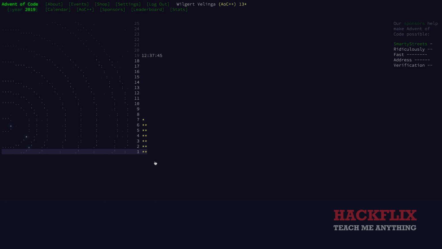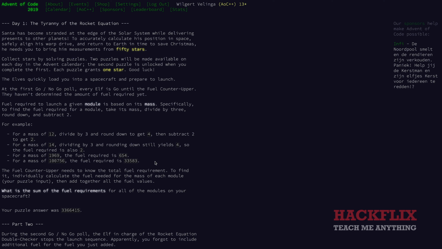So the first day we have to calculate how much fuel we'll need for our rocket. Okay. And well, right here there's the instructions. People can look that up themselves and do the puzzle themselves. I'm going to spoil the first part of the first day, so if you really don't want to know that, then you should not watch this video. But it's really simple, so you would have figured that out in no time yourself as well. And the second part is still a lot of fun. And you were going to use Quokka for that? Yeah, we're going to use Quokka to get there.